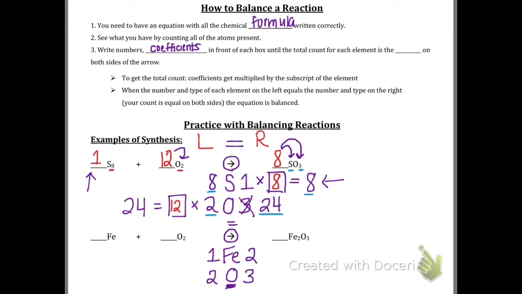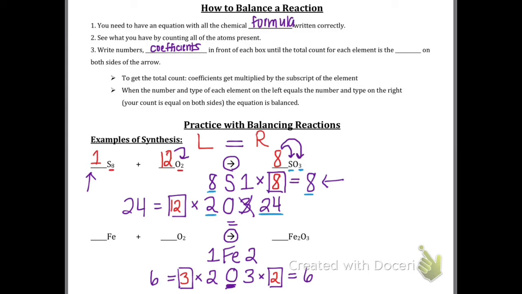So I would pause here and try to see if you can do it. If not, I'm going to go ahead and keep explaining it. And if you got it right, then you can skip all my explanations. All right, so here, 2 and 3 are not equal to each other, so I need to find the lowest common factor between them. So the lowest common factor on both sides is going to be 6. So I can multiply by a number to get 6, multiply by a number to get 6. Question is, what number goes in there? 3 times 2 gets me to 6, and 2 times 3 gets me to 6 here.